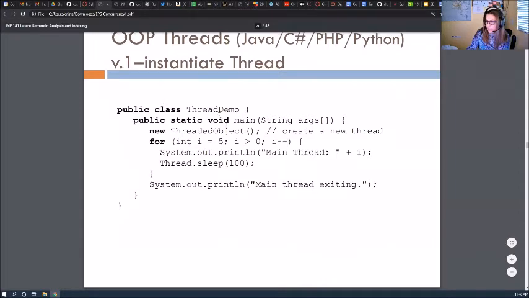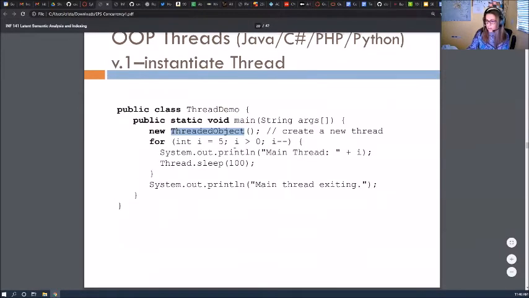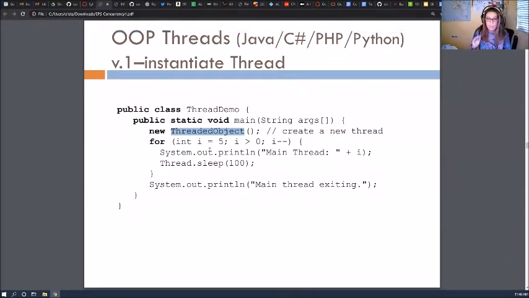And so here's a main method that exercises that code. In here you create one of those threaded objects, and this one creates and starts the thread in the constructor. It already does that, and then the main method is a separate thread. So every main method is sort of the main thread, right? If you don't create other threads, there's always one thread, which is the one that you start the execution with. So what happens here is that you create a new thread, a separate thread, and then you continue, right?